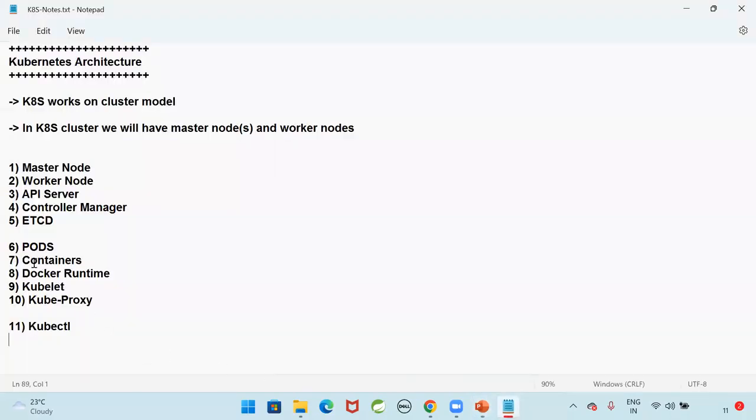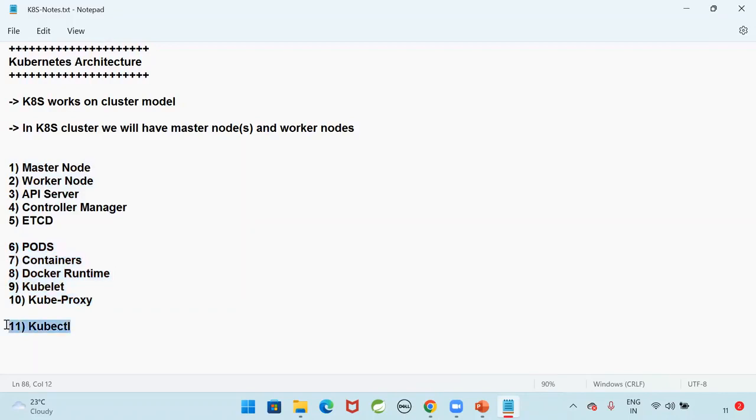That's why when I am writing, I have given some space. You see here, I have written like this, and I have given some space between the 5th point and 6th point. The reason is this terminology is related to worker node, this terminology is related to master node, and this is kubectl, a different concept. Are you guys clear with this? This is master node terminology, and this is worker node terminology.